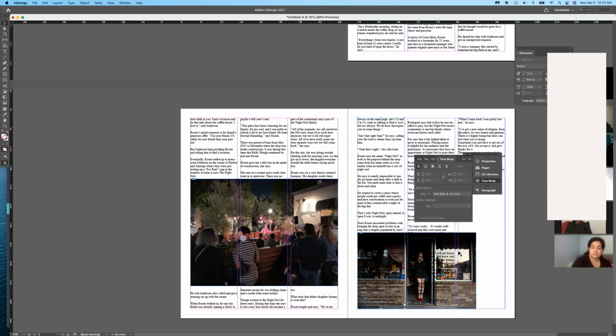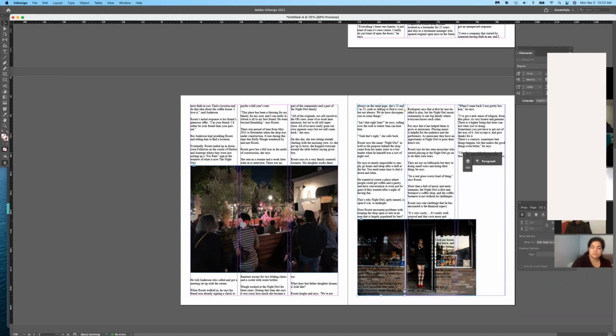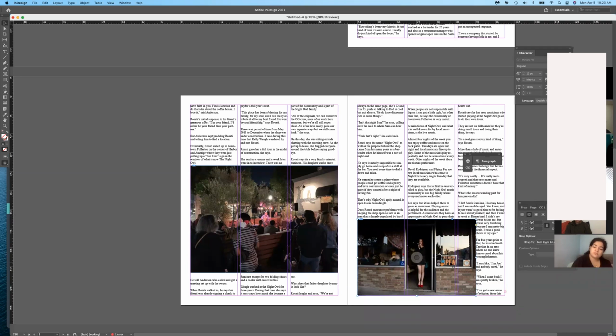I'm clicking. What I need to do is make sure I click on the picture itself and not on the text bar. You can see, like, when I clicked on the picture right here, it selected the text column, not the picture. So I have to click off of that. And make sure I'm clicking on the picture itself. Now I can see the handles around there.